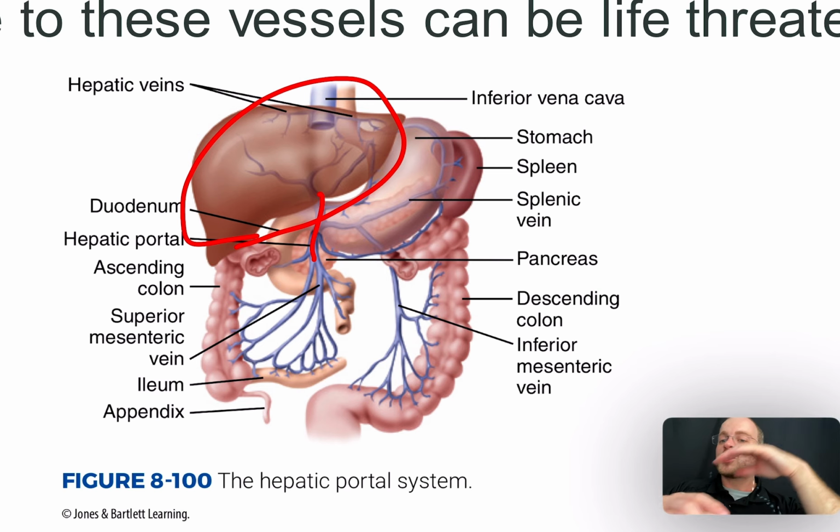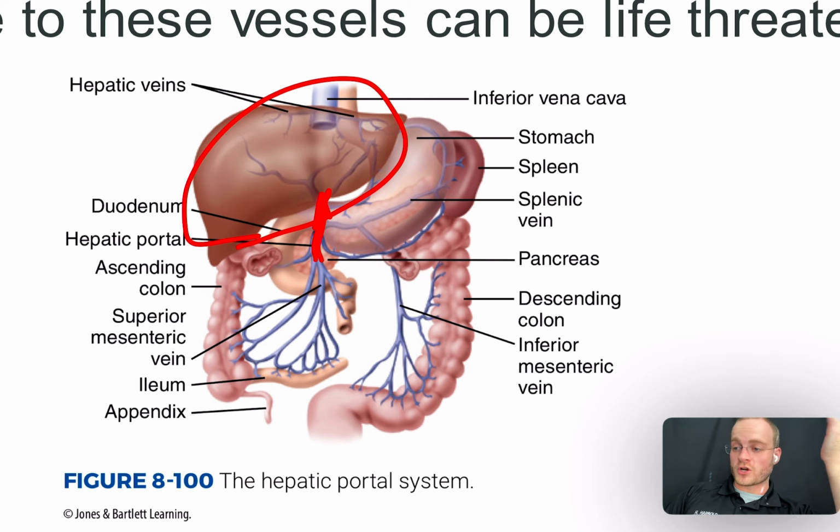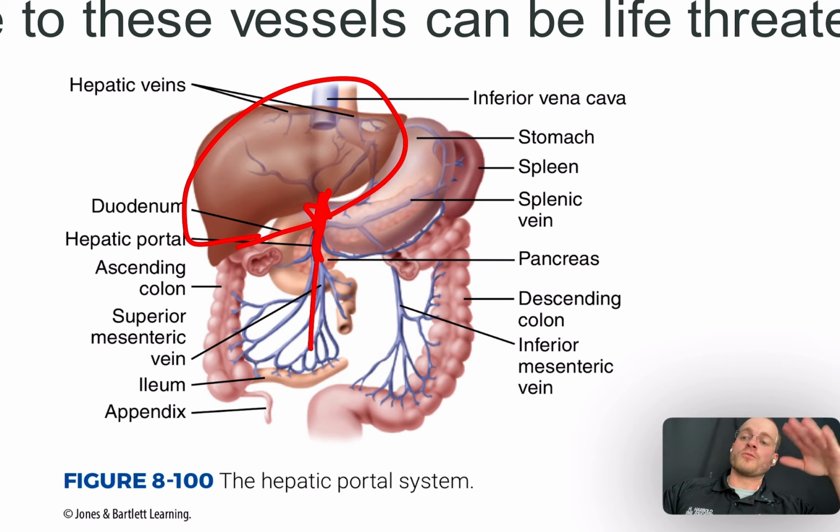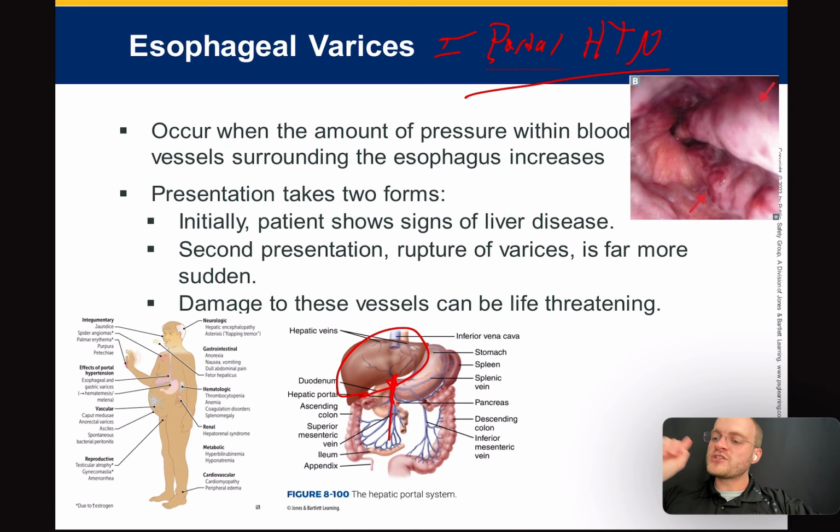And so what happens is when you're trying to push blood through a scarred up liver, the blood can't get through there very well. So you end up with a backflow. This is like all these lanes of the highway trying to converge into one point, but that point is scarred up. So it starts backing up. And as it backs up, it manifests in several ways. One of the ways this will present is with hemorrhoids. Fun fact. The other way this can present is something called caput medusae, where you'll see veins around the umbilicus. The most lethal way this will present is with esophageal varices.